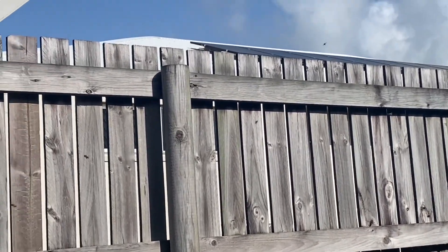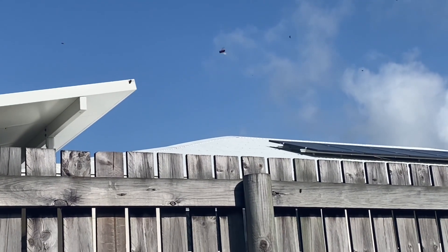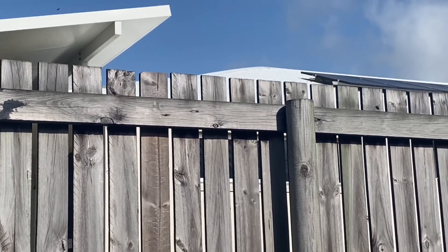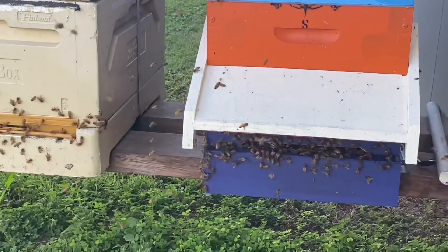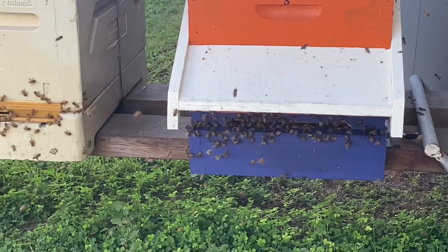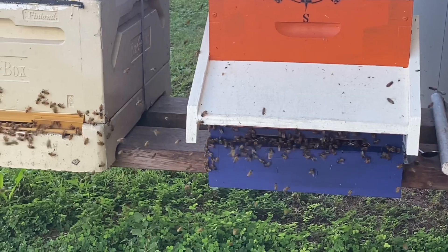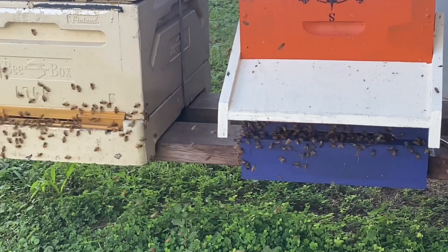You can see them all around there, taking their flights, zooming off to get their nectar, pollen, and water for the day. It's 30 degrees Celsius — around 90 Fahrenheit. The humidity's way up there, mainly 80 percent for the last week or more, creeping up to 90 percent humidity in the evenings. We've had some hot days and hot nights, definitely giving the air conditioners a workout.